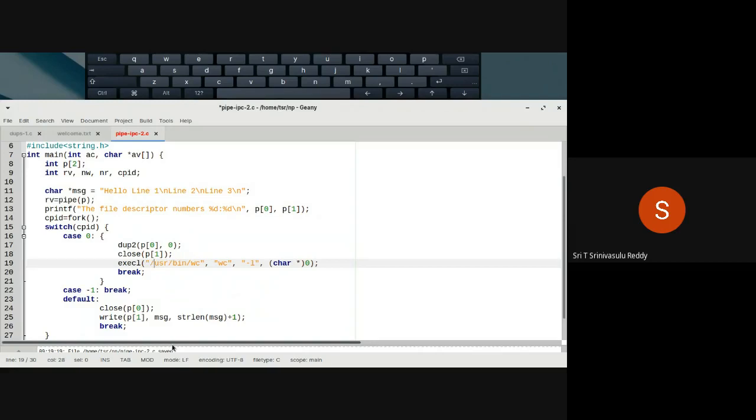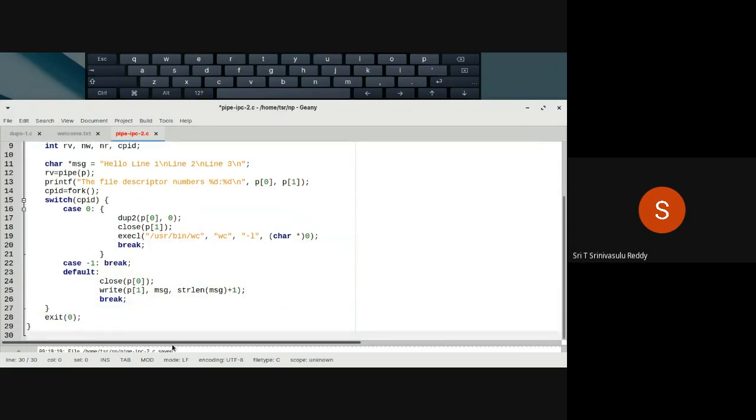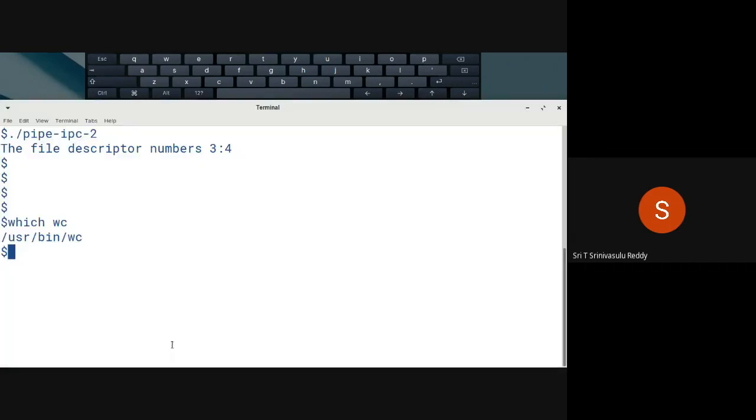Slash usr bin, this thing. And then close this, do on anything that is available. P of 0 is also available there. I think that should be most likely the case scenario. Close all that. So now let us see what is going to happen. Because we are not using the return value of that, probably it just failed there.